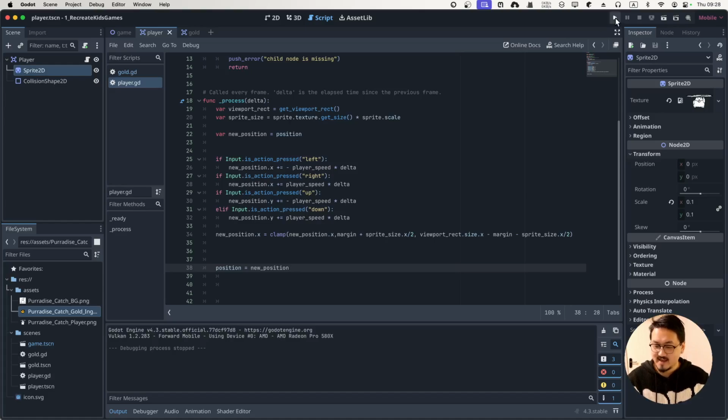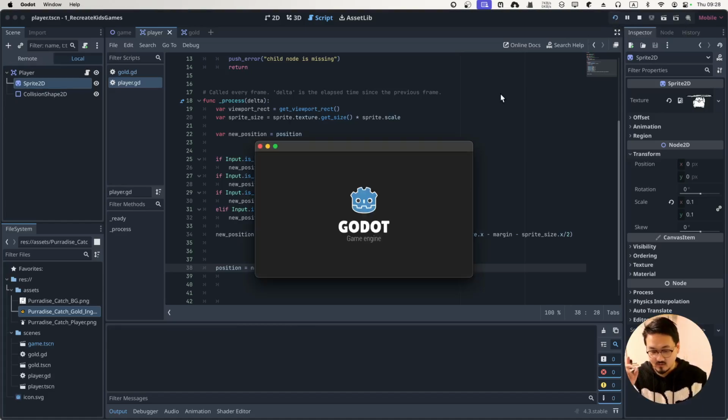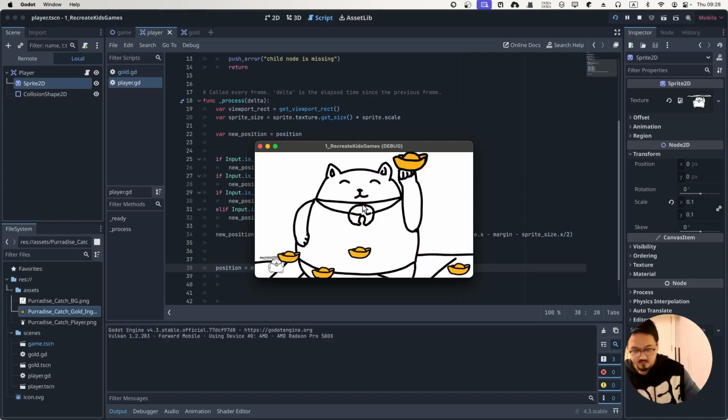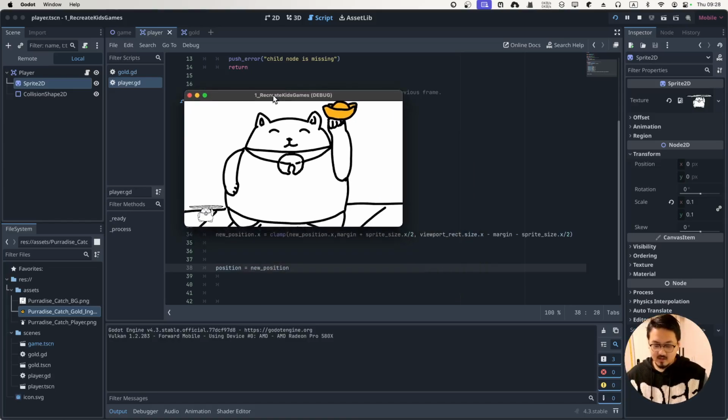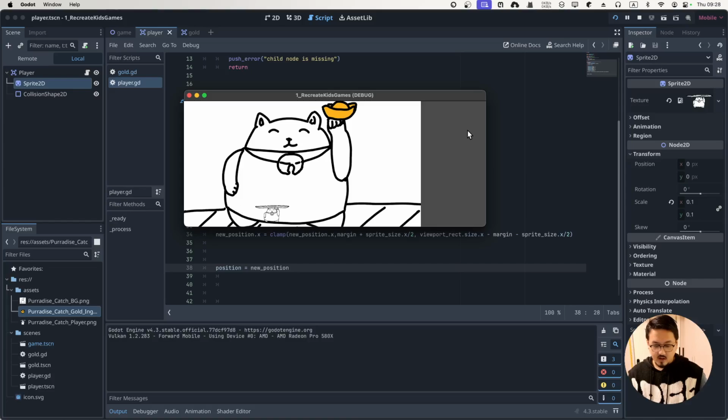So let's quickly test this. Okay, so finger crossed, it will work the first time. Okay, so I can move to the right, and I'm stuck here even though I'm still pressing, and I can move to the left, still stuck. Okay, so I'm going to test if I change my viewport a tiny little bit. Okay, right, I can still move all the way to the right. Okay, so that means, I think this will give you an understanding of what the get rect is.